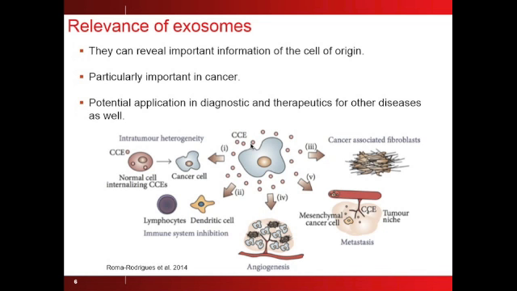Also associated with cancer-associated fibroblasts, and also with the epithelial to mesenchymal transition of cancer cells, which is one of the pathways by which they think cancer spreads. So normally the cancer goes through this epithelial to mesenchymal transition, and that's when the cancer cells start to invade the blood vessels. They travel around the body, and then they colonize other tissues, and that's one of the metastasis pathways.